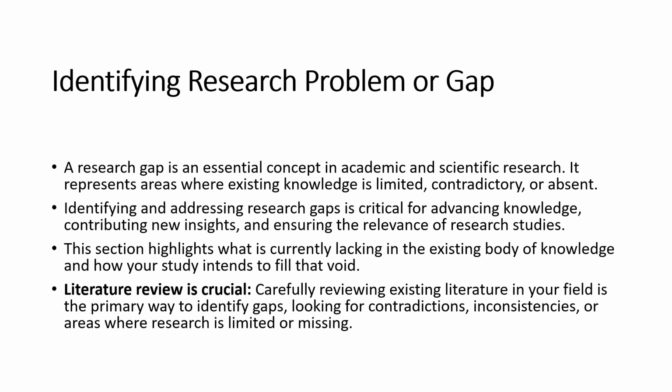This section highlights what is currently lacking in the existing body of knowledge and how your study intends to fill that void. Literature review is crucial. Carefully reviewing existing literature in your field is the primary way to identify gaps, looking for contradictions, inconsistencies, or areas where research is limited or missing.